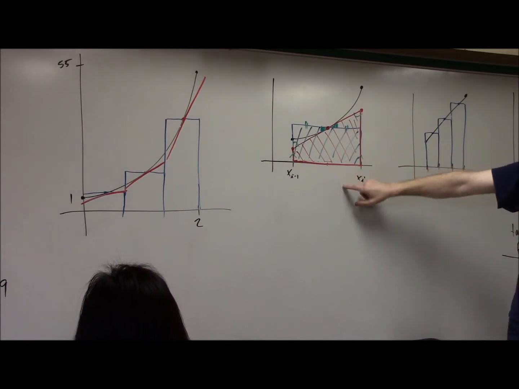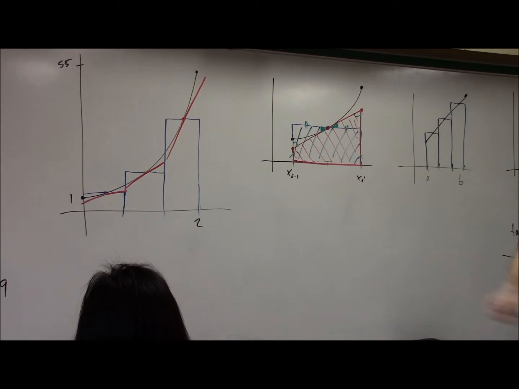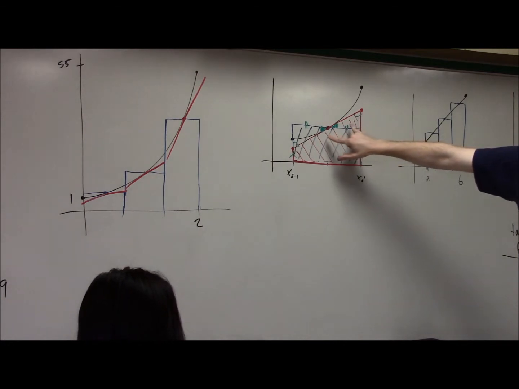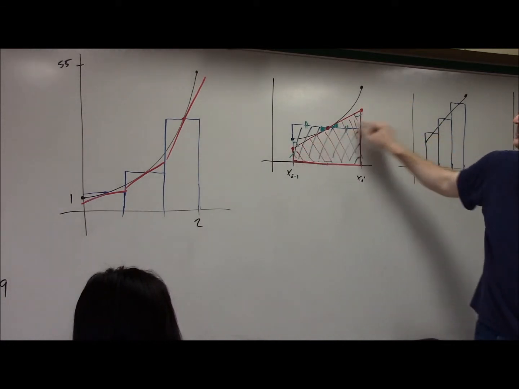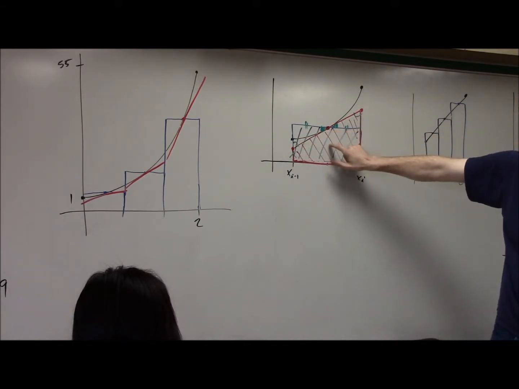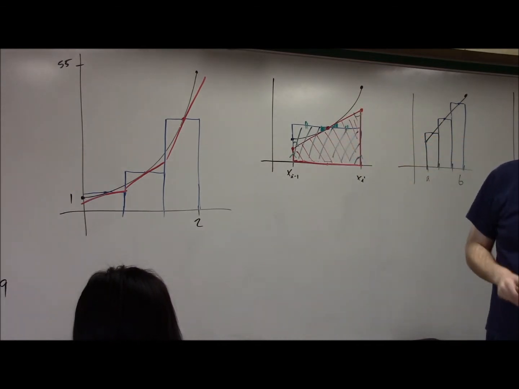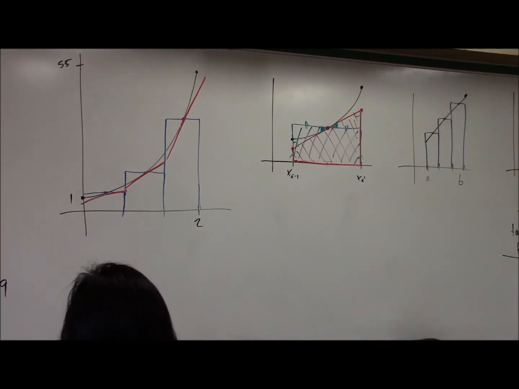And what can we say about the relationship between this red trapezoid and the true area under the curve? It's definitely an underestimate. That's because of our definition of concave up. The definition of concave up: tangent lines lie below the curve. So since tangent lines lie below the curve, the tangent line function will be strictly less than the function except at the midpoint. And so this red area must be less than the true area, and the red area is equal to the blue area. Okay, these are key observations.